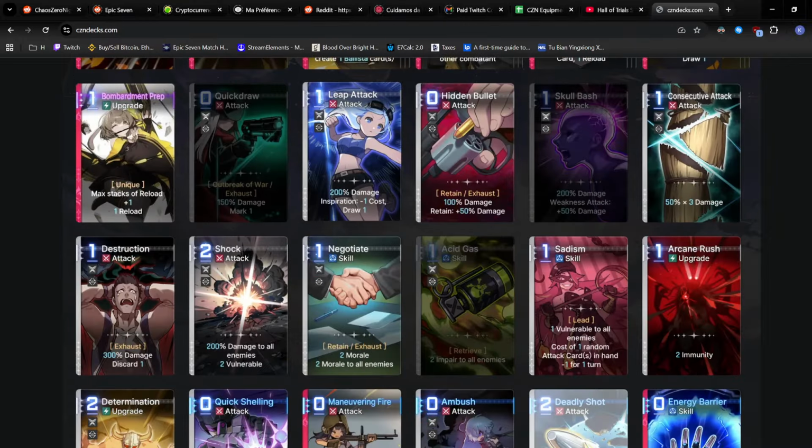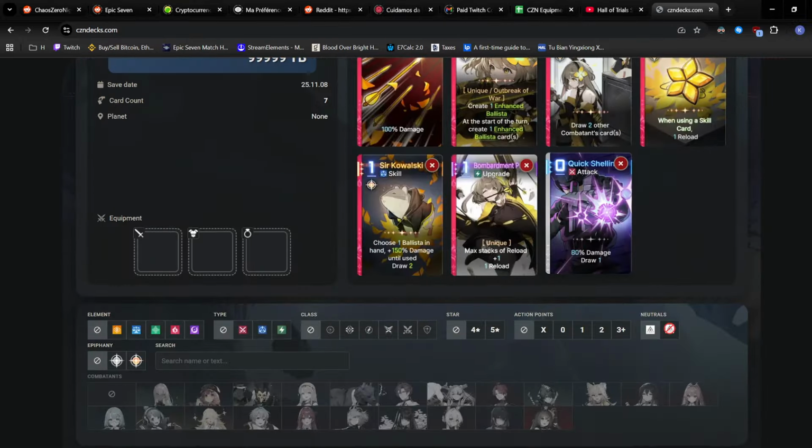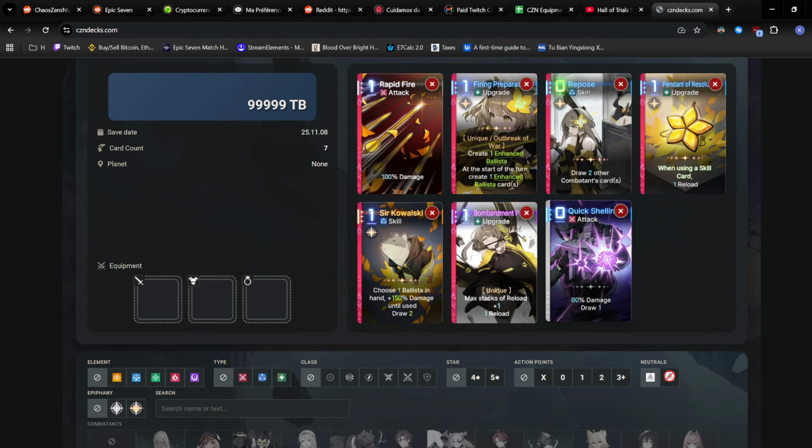If you want to add a neutral card, this one is extremely good for the single target build. The epiphanies are pretty bad. They're not crazy on it.